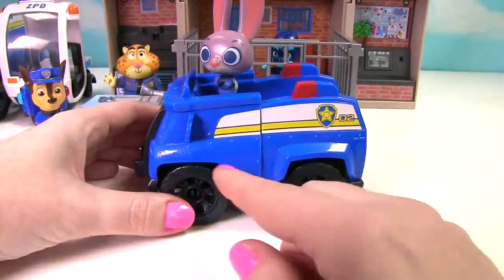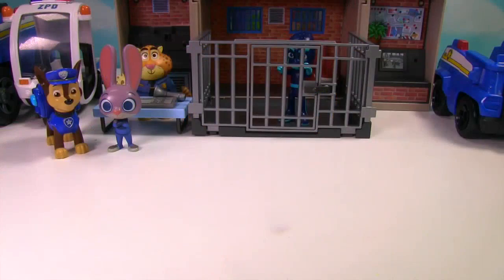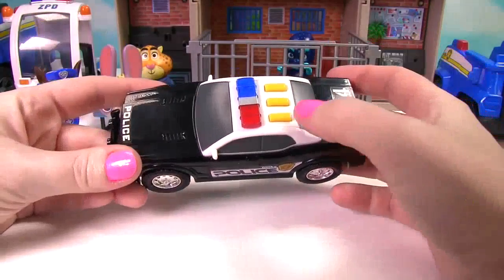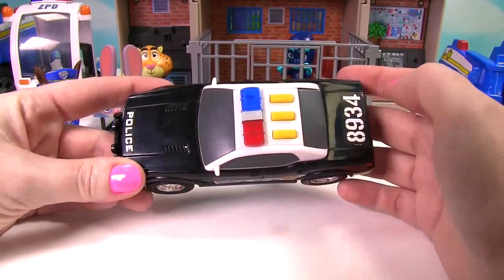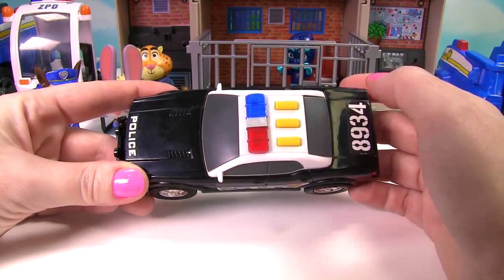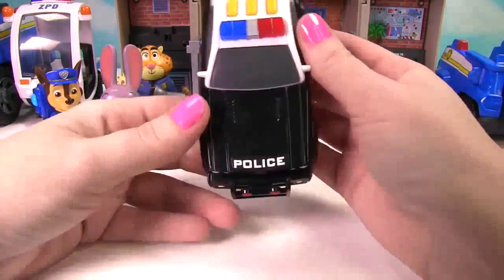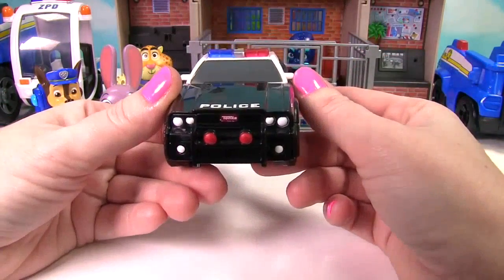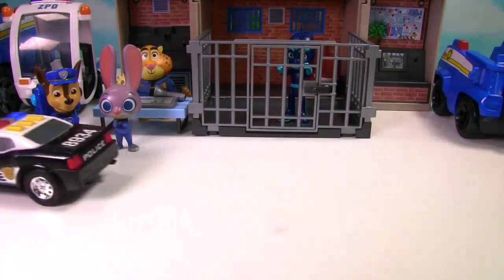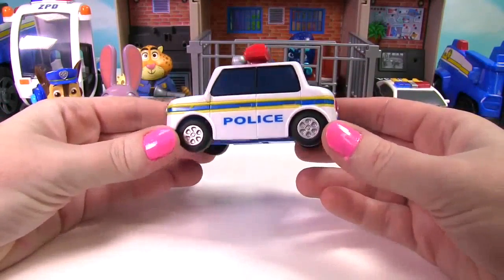It looks a lot like Chase's. It's blue with white and yellow, and it has black wheels. Let's see more police cars. This police car is black, and it makes sounds and flashes its lights. It says police on the hood. Let's watch it go. Whoa, that was one super fast police car.